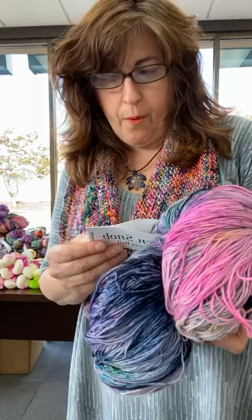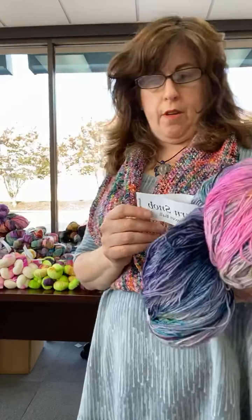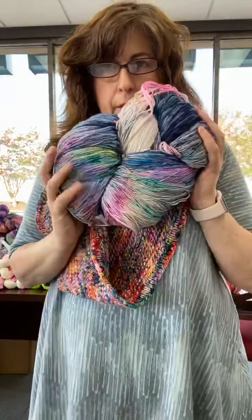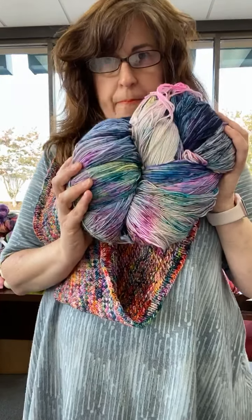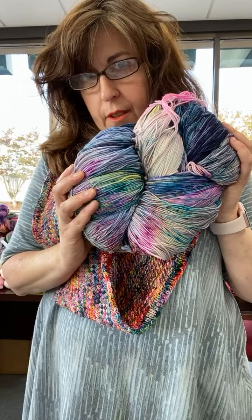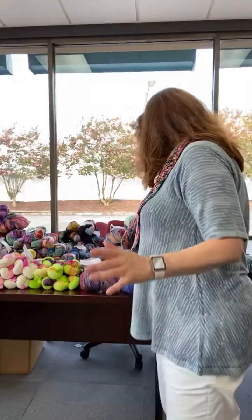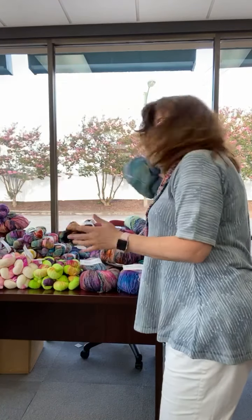This is fingering weight, 500 grams, 2187 yards. You have a sweater and a ball or five pairs of socks. Awesome. But it gets better. But wait, there's more. Where are my green gals?